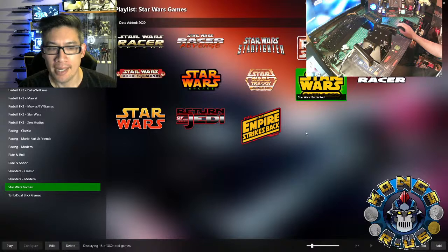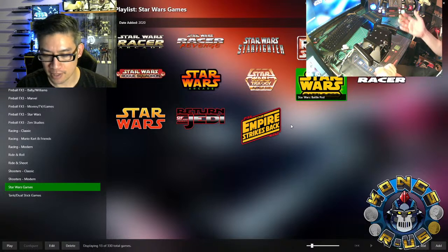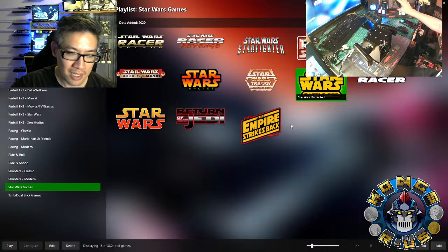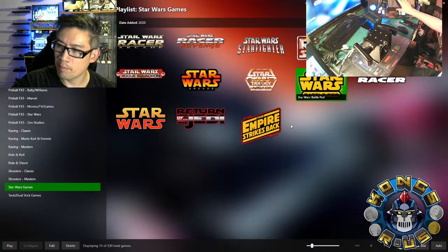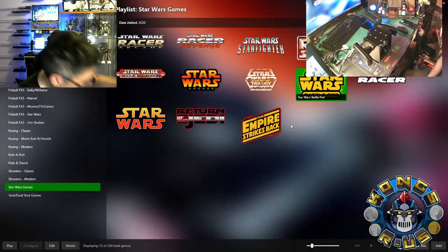So yeah, this is my playlist. I mean, you can see it works great. You just have to map the controls for the basic things. And most of my playlist, like, these buttons look great. My playlist works with just my basic mod. So my basic mod, let me see if I have a control panel here. I think I do here.